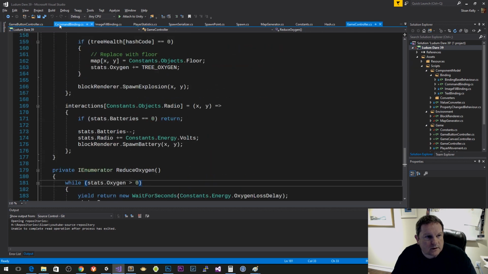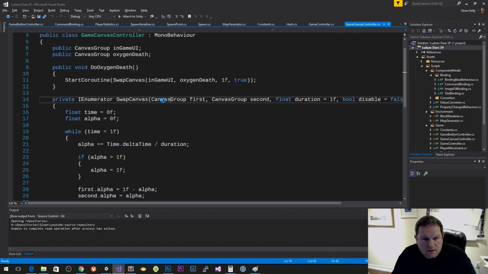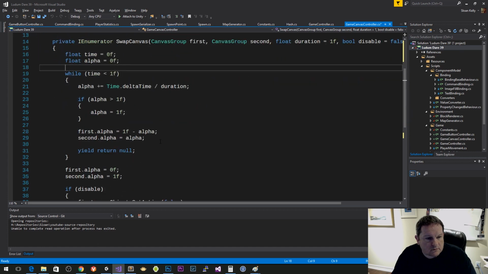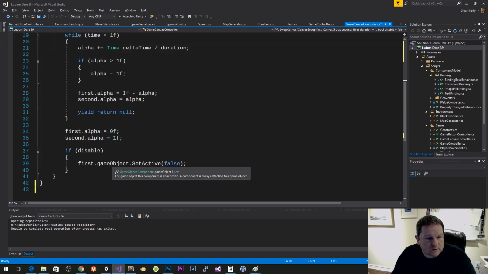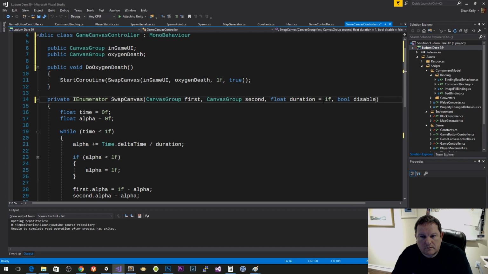So where's my canvas controller? Here we go. So if disable, first game object set active false. Let's just take off the defaults here.